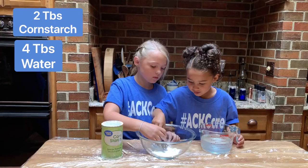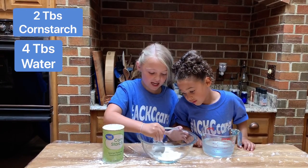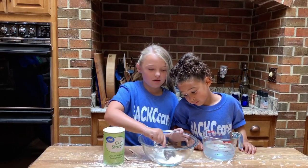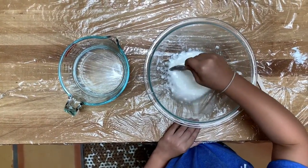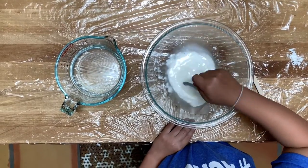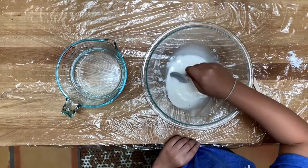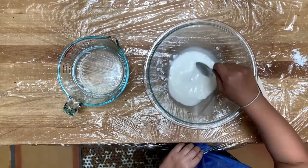I'll mix it. Okay. We're going to mix it up. If it gets a little muddy at the bottom, just keep on mixing. It's going to get a little bit strong at the bottom. Just keep mixing it until it's all combined and it looks like milk. Okay, it looks done. Perfect.